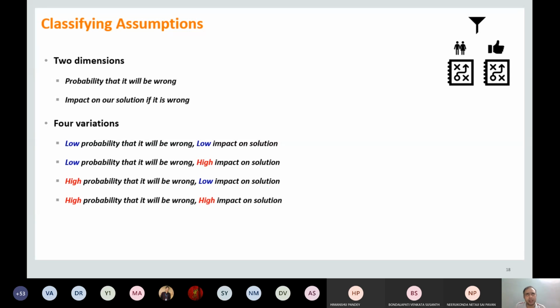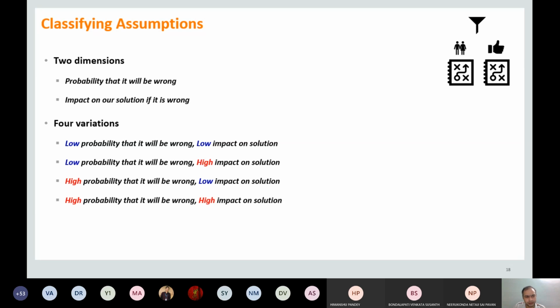Say for example, you have a car and your tail lamp is not going to function, or your wiper is not going to function, because you know that the motor of the wiper has gone bad. The probability of failure is high, you know that it's going to fail, but when you're driving it is not going to create high impact. If it rains, it's going to create high impact, otherwise it's going to create only a small impact when you're driving in a normal situation.